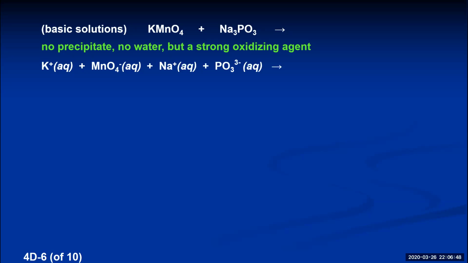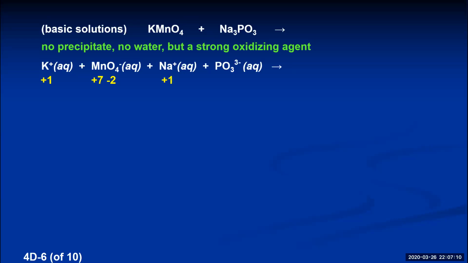In order to figure out what's being oxidized and reduced, we actually know what's going to be reduced. It's the permanganate. So really, in order to figure out what's going to be oxidized, we have to write down or calculate the oxidation numbers of all the elements in our equation. The potassium ion's +1. In the permanganate ion, O's are -2. Manganese must be +7. The sodium ion is +1.